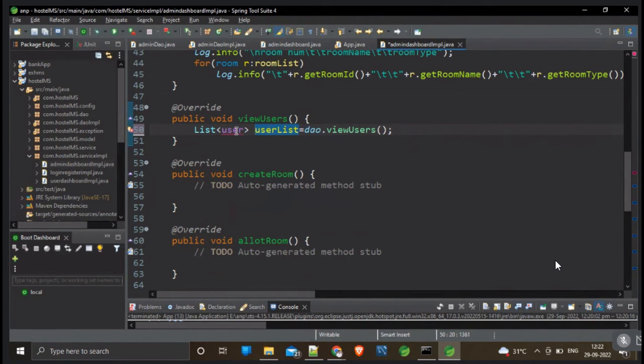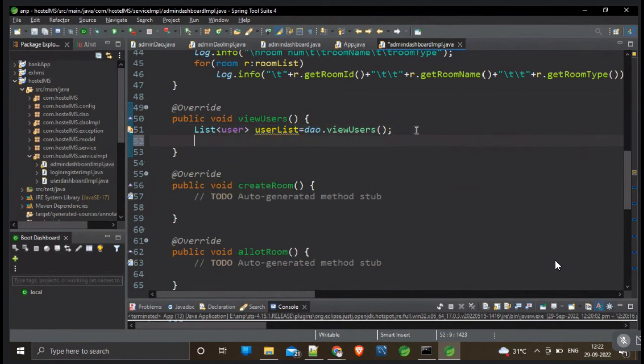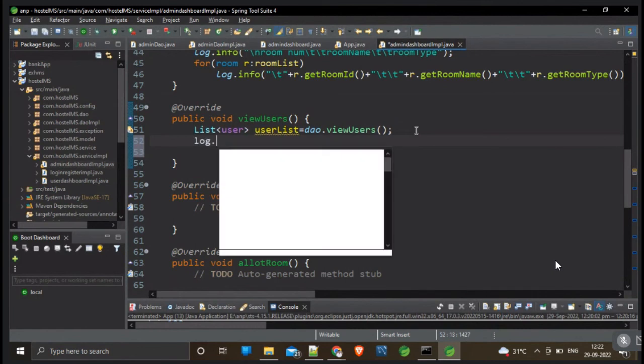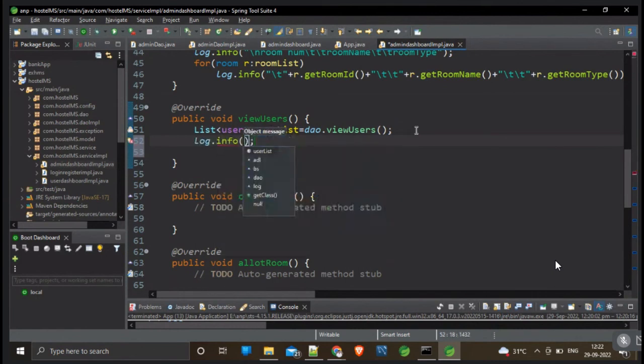We need to import this user. Yes, we imported that. Same thing, same like the above program. We have to use the for loop and log.info. I want to print only the username, user phone number, and what else we can print? User room number also we can print.